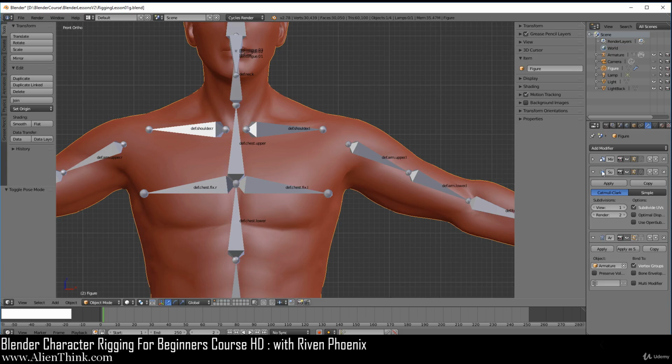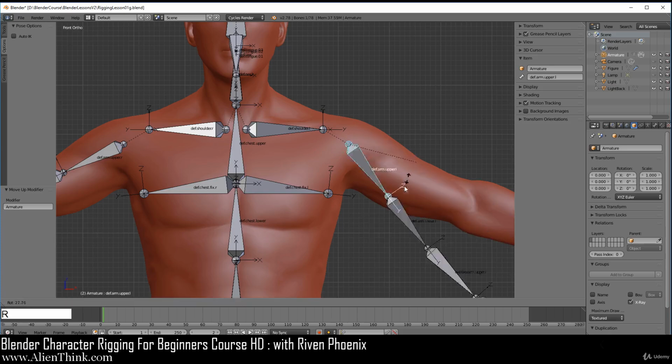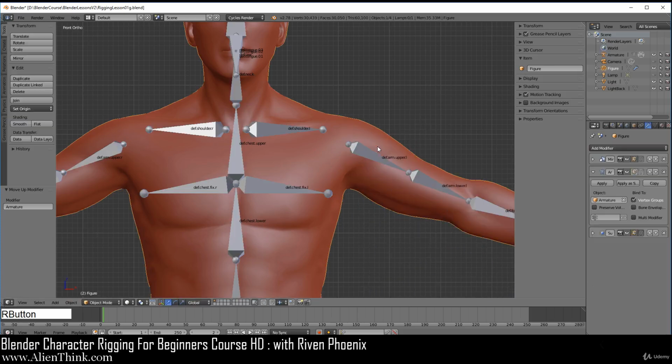Okay, so if we think about this from a logical point of view, we can say that actually the armature is in the wrong place. The modifier stack is not ordered correctly. We would have to click on this arrow to bring up the armature modifier, because if you think about it, the figure should be mirrored first, then we should get to move the vertices for the figure, then Blender should mathematically create the rest of the faces.